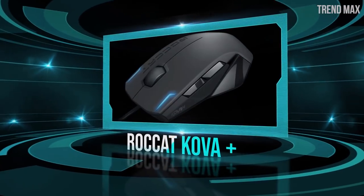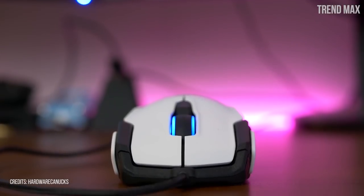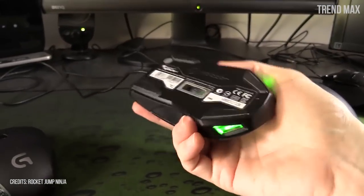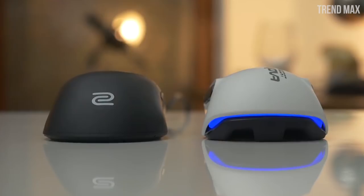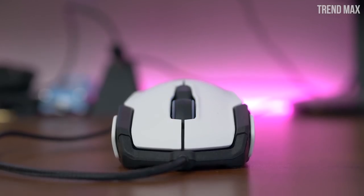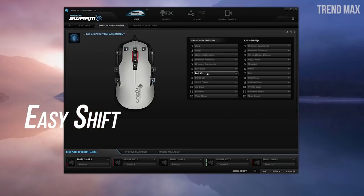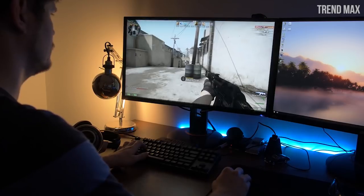Number 2: Rokat Kova Plus. This mouse gives us the best features and functions that every gamer is looking for, and additionally has an attractive and ergonomic design. Its pro-optic sensor saves you the trouble of looking for an ideal surface because it can be used in almost any terrain, even on glass. It has different DPI levels: 400, 800, 1600, or 3200 DPI, which you can set to adapt to any game. The easy-shift function allows you to duplicate the functions performed with the mouse, which can be useful for fighting games or special tactics.